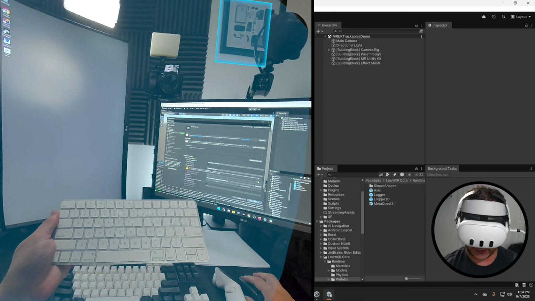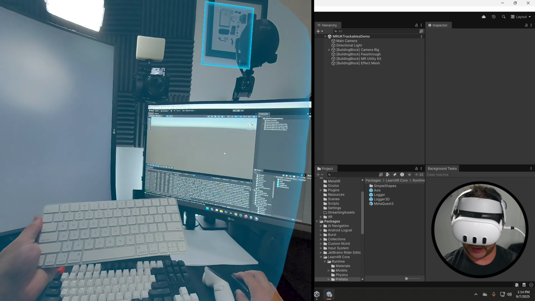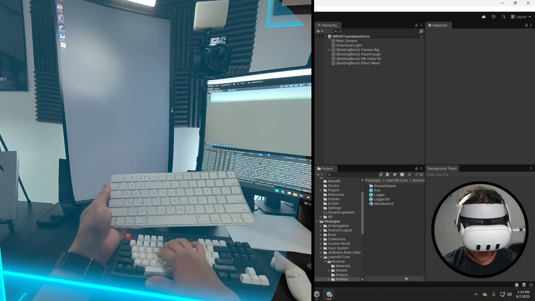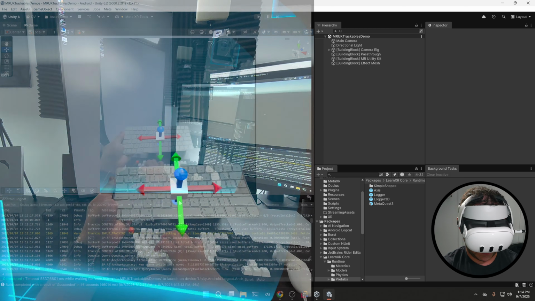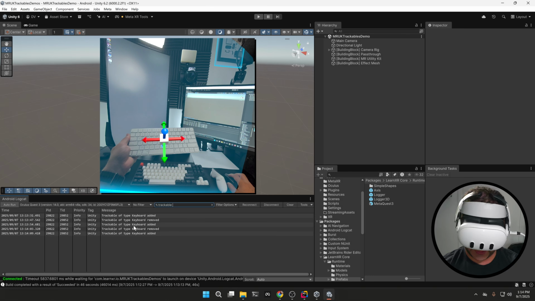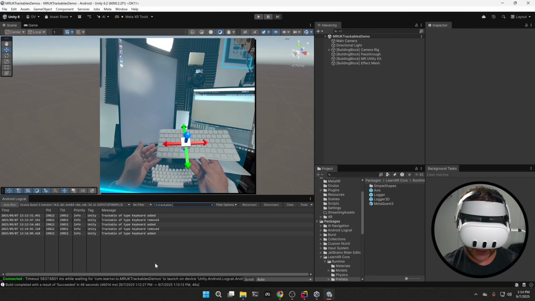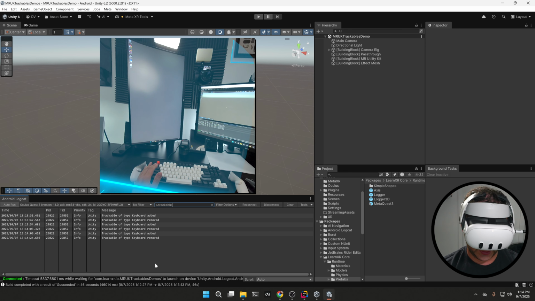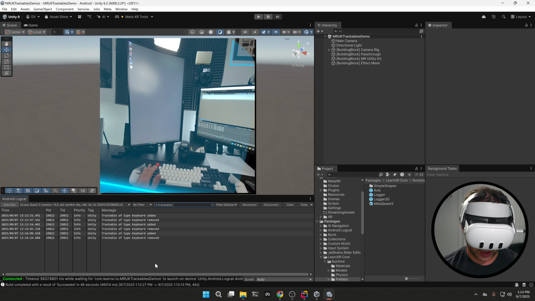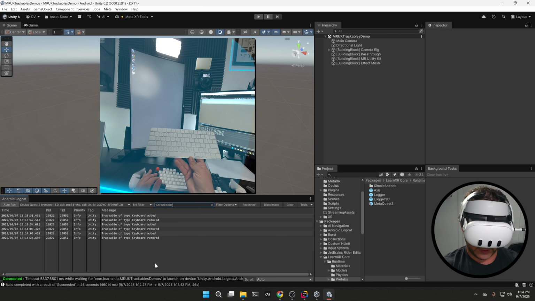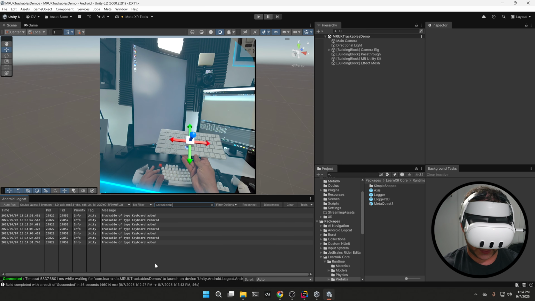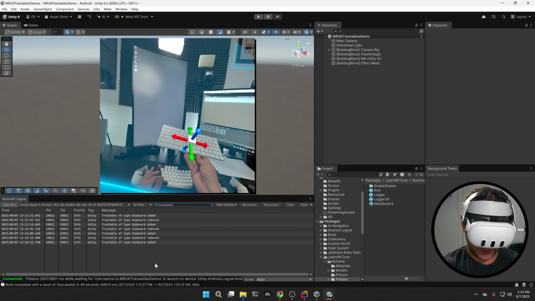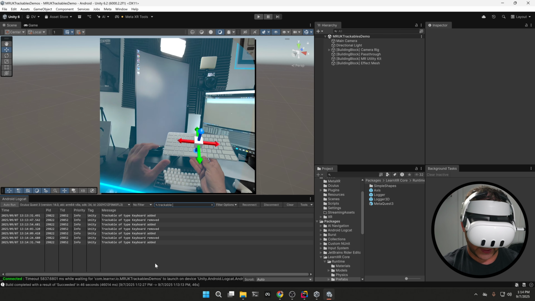And if we go back into Unity, let me go ahead and close out of this. I'm gonna search for trackable. Oh, there we go. So you can see that the trackable type keyboard was added. I'm gonna go ahead and remove it out of my field of view. You can see that the actual log entry for remove just came up, and that's basically what I expect. You can see now that the actual keyboard was added.